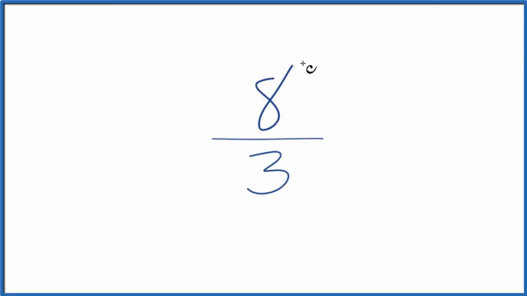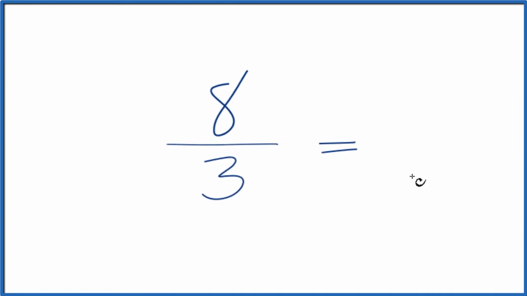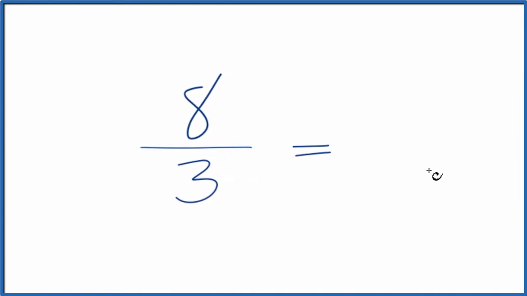Let's simplify the fraction 8 thirds. So what we want to do is we want to find another fraction that's equivalent, it's equal to 8 over 3. It's just that we've reduced or simplified it down to its lowest terms.